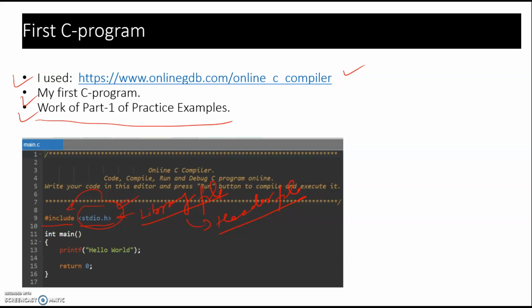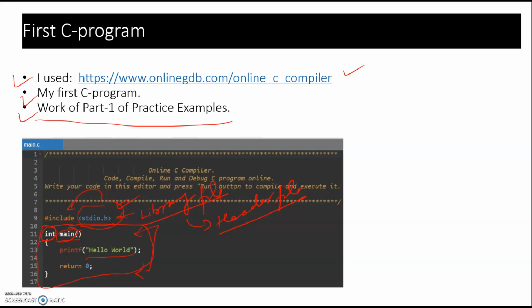And then I'm creating a module. As I said, C is a structured modular programming language. So this is one of the modules I have created, and it is int main. Here the return type of this function is integer, so it will return an integer value, and the name of the function is main. In this function, I just want to print a hello message.